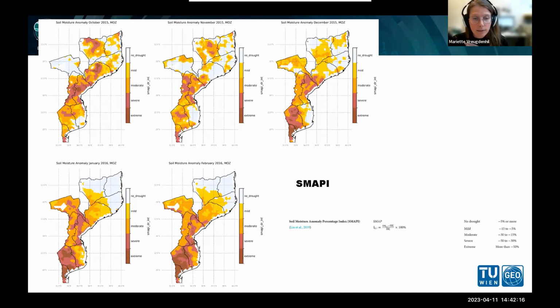So what we can see between these three different products, or let's say it's the same soil moisture product but three different indicators, is that depending on the indicator that you choose and the thresholds that are set for these indicators, and these thresholds are based on the published literature, we can get very different drought conditions. So this is really something to take into account: depending on the method, you can get very different results, even though the data set you work with is the same.